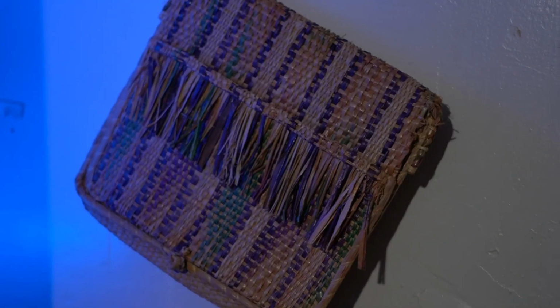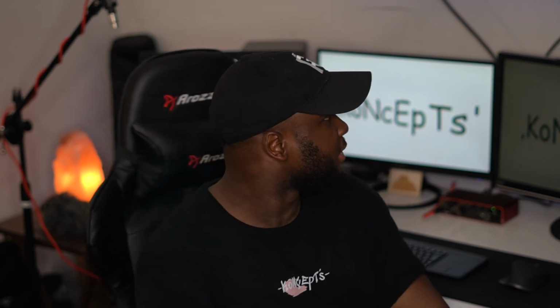I also have a nice basket-looking bag on the top corner. It's kind of like the vibe. I just love the energy that it gives off. It gives that KV type of mentality, KV type of feel to my setup. I actually had that in my dorm room last year, and I just decided to bring it home and make my setup look a lot better. Makes it look KV. That's the vibe, KV vibe.